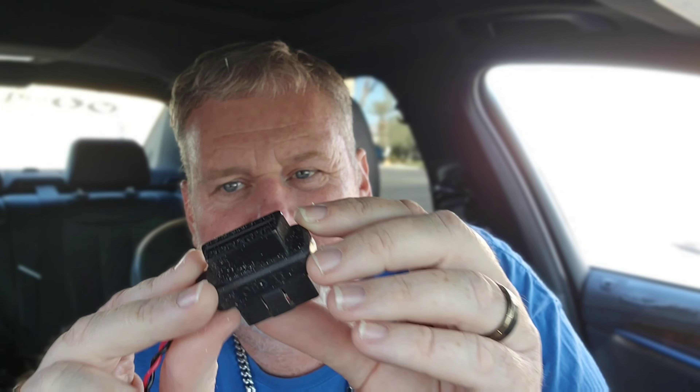Let me show you what I'm talking about — this is what an OBD pass-through looks like. It plugs into your OBD port like so, and then these wires get hidden away. You can still plug other things in here and do diagnostics — nobody knows this is here. The SAW controller is hidden somewhere under your dashboard, hooks into every system in your car, and if they try to steal your car: 'Do you want to play a game?' I think it's the dopest thing ever.